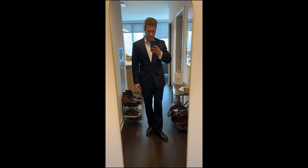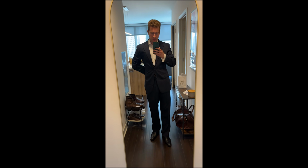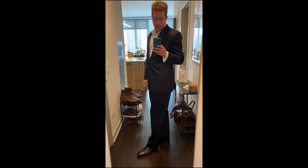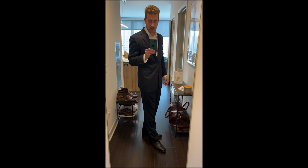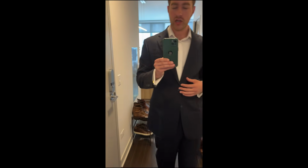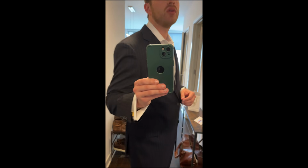The jacket itself, I think the cut of it is very good. I would like to make it a little bit slimmer, so I'm going to pull that in and that creates a nicer V between the shoulders and the waist as well. And I might shorten the length of the jacket just to make it a little bit more contemporary. But overall, I'm pretty impressed, and honestly I've had many suits off the rack fit much worse for much more money, so I couldn't be much happier with this. I think the size of the lapels is good. Also for this time period, it doesn't look too old-fashioned.